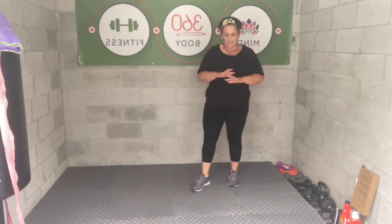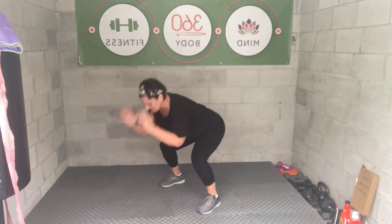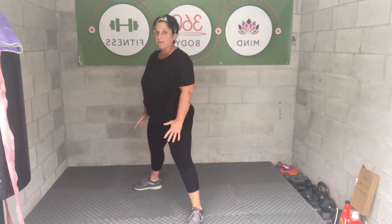We got 5 rounds for this whole workout. This is round 1. It is going to be a sumo burpee and a sumo squat. We just got to get through this, guys, because it's going to jack up our heart rate. It's going to keep it up throughout the entire thing. Here we go. So it's going to be a sumo burpee, stopping right here. But then we're going to add in a squat, okay?